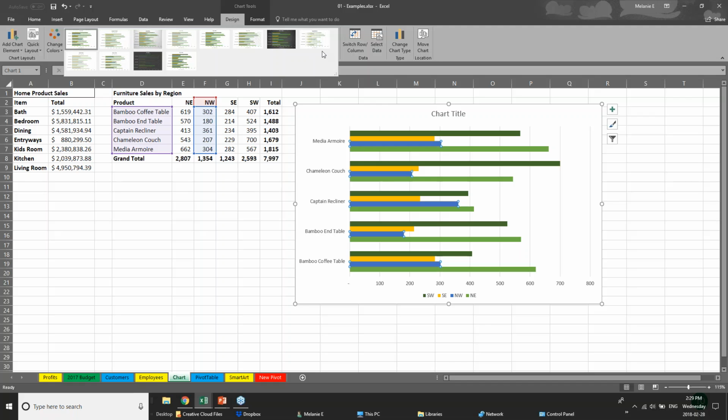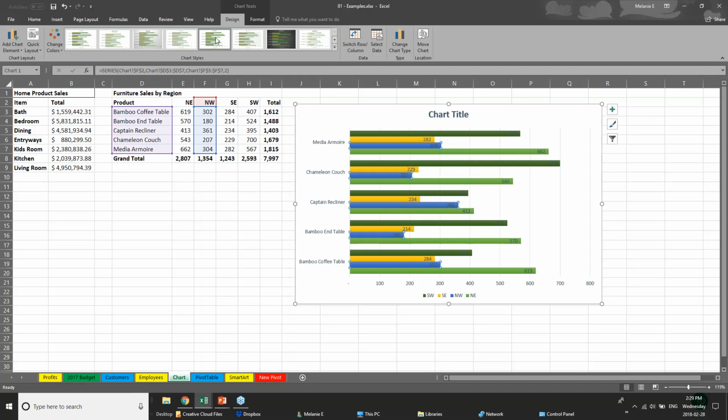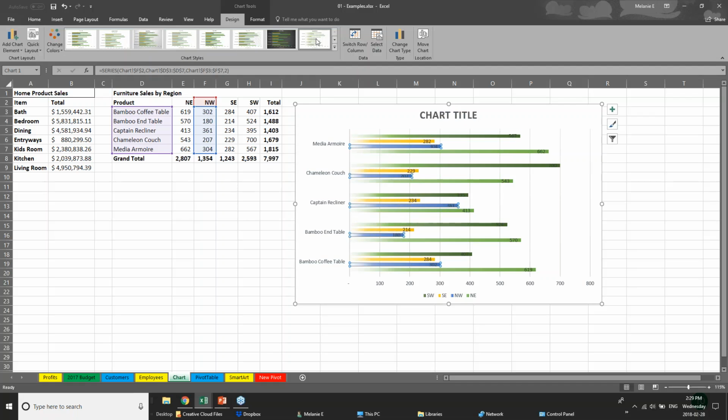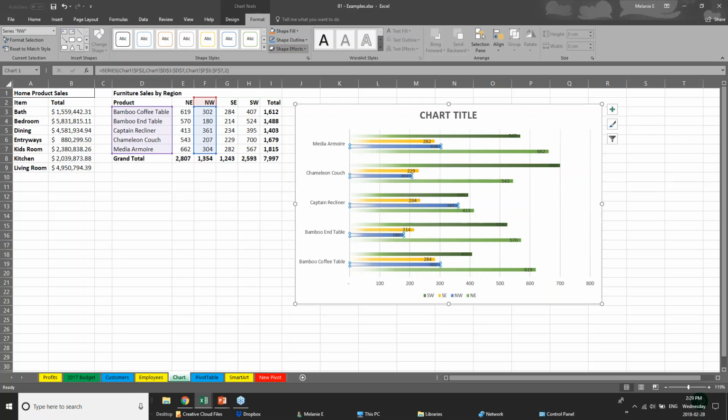They also have some stylistic formatting. Say you want it to be, this has a grayed background, some shadowing. This one has a more 3D beveled effect. This one has a sort of graded shade. So we have some functionality to add a different look or style to your particular chart. You can also play around with formatting. So I can go in here and select each particular bar and actually change the color manually. Say I have a color shade for my brand, I can go in and enter those colors and make sure that my chart matches my branding colors.